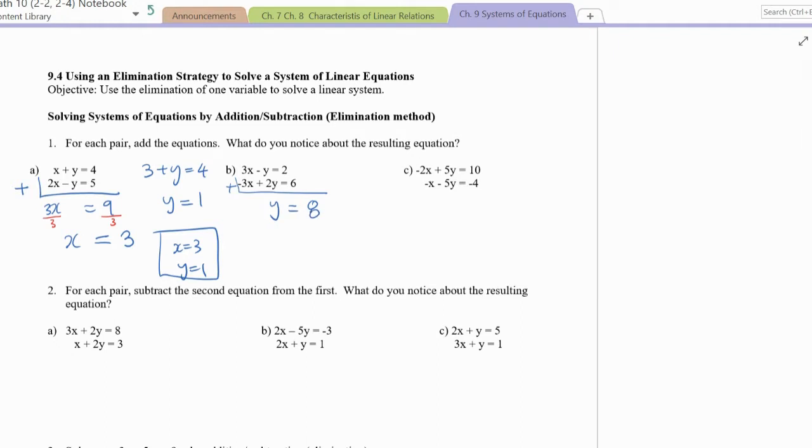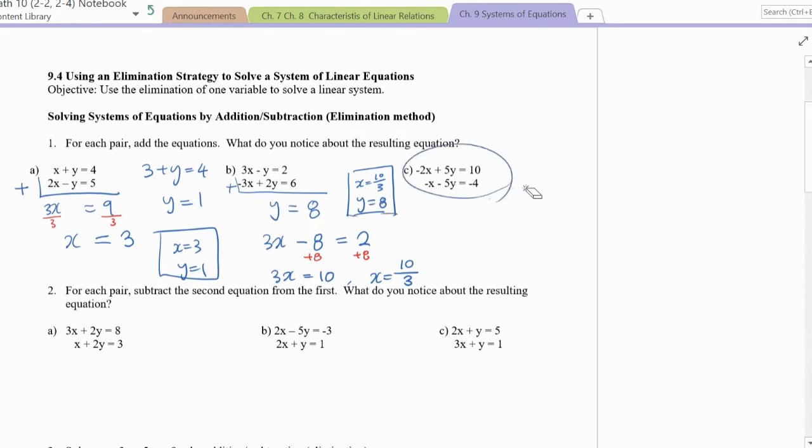Then how do you find x? So we're going to plug 8 into y. So choose one of those two equations. I'm just going to choose the top one. Then 3x minus y, y is 8, equals 2. And now you add 8. Add 8. Then 3x equals 10. Now you divide both sides by 3. Then x is 10 over 3. So x is 10 over 3 and y is 8. So this is the answer.